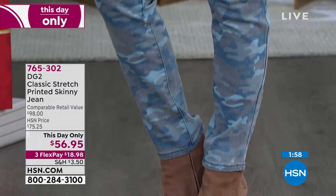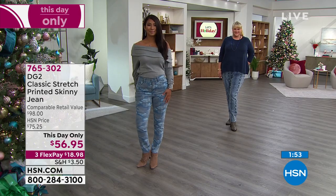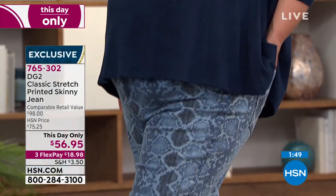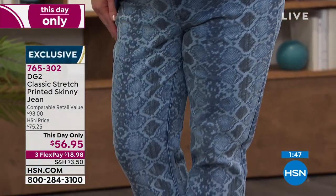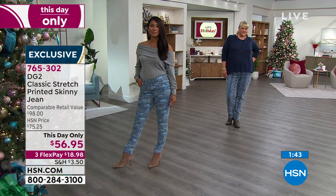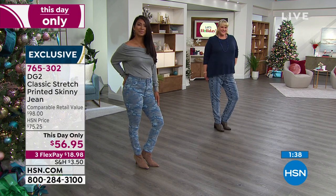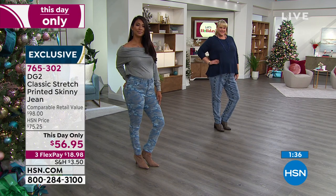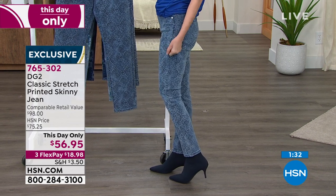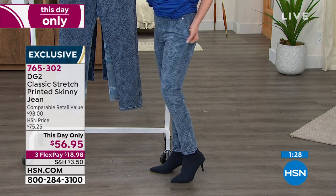The print is really subtle because it's in a denim, but if you want to go a little out of the box, maybe you'll choose the camo or the python. And if you want to be a little more subtle, the one you're wearing, what we're calling our tile print, that is the most subtle and the most soft. So it's almost like what I call a discovery print. Like, you don't notice it, and then you're like, oh, wow, that is so cool. Like, you see the little detail. But again, because all four colors are our DG2 signature denim colors, you simply cannot make a mistake choosing one of these. And if you have a closet full of basics, doing something like this really pops.